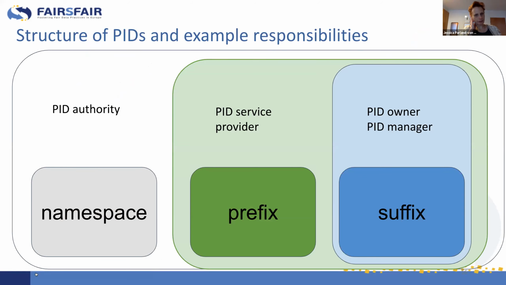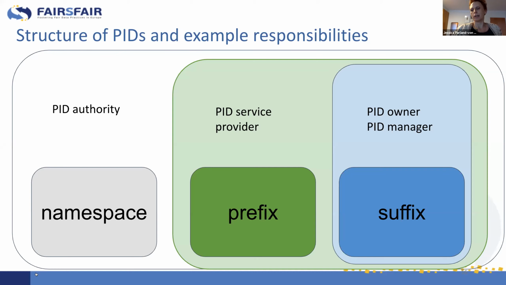This can also be reflected in how the PIDs look and how they are structured. There is a namespace tied to the PID authority that sets the rules. An example of this could be doi.org. Then there are the PID service providers that have the responsibility for issuing and for the resolution of PIDs according to the authority they rule under. So: provision, integrity, reliability, scalability. One example could be DataCite. There could be other services like search. And then there is the PID owner, who is the agent that technically can allocate PIDs and manages the kernel metadata and the registration and so forth.